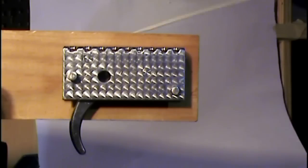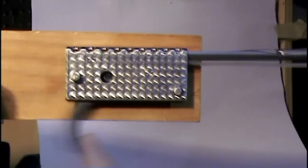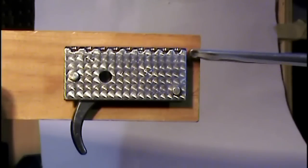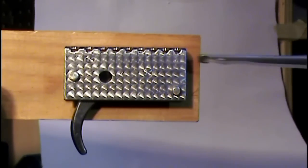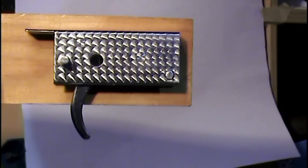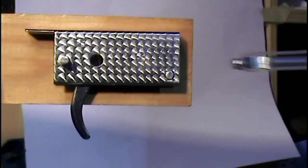Got the first trigger mounted on this piece of wood. Let's take a look at this. Engage and fire. There's the second trigger. That's the one made from the square tubing.